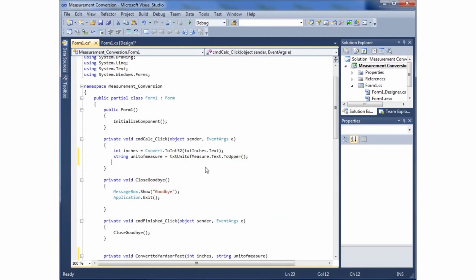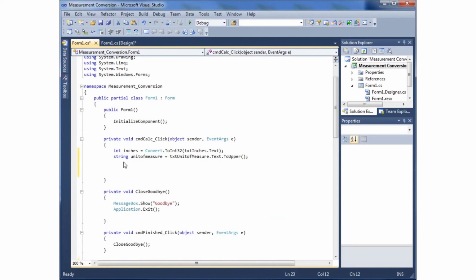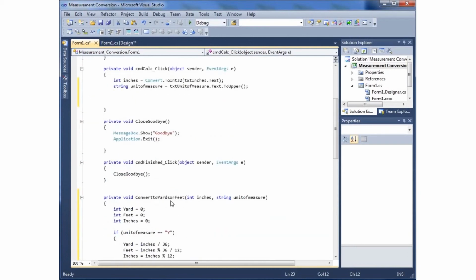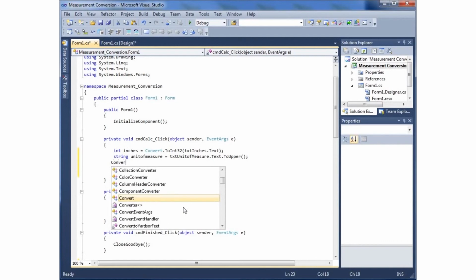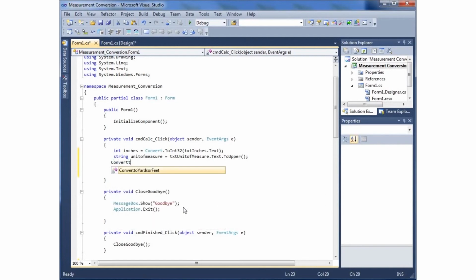There we go. So now we've got the two different values of the text boxes stored in our variables, and so what I want to do now is actually call that method that we've got to work. Convert to yards or feet.